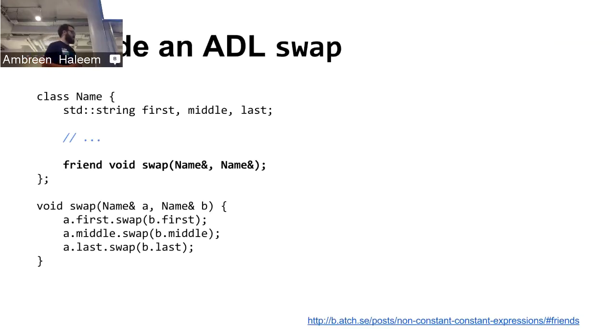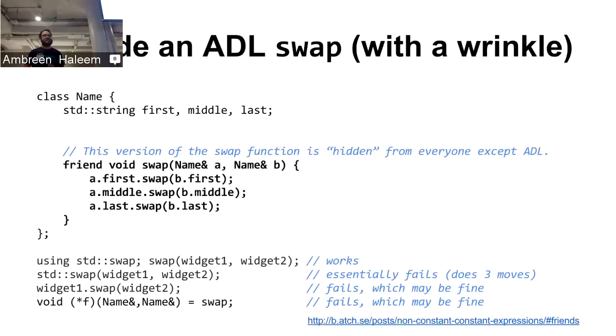This post, by the way, if you're a C++ geek, check out that blog post. It's crazy good. It points out that we might be tempted to take this function swap and inline it into the class, like so. This is actually legal syntax. You can just define friend functions right there inline in the class, and it's tempting to do so because it kind of makes sense. It's very closely tied to the class, and it's fairly short, and it's nice to just keep everything in one place, right?